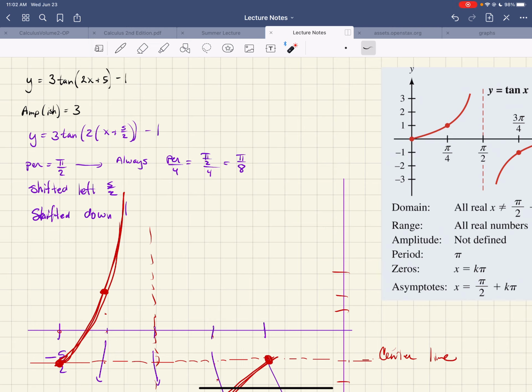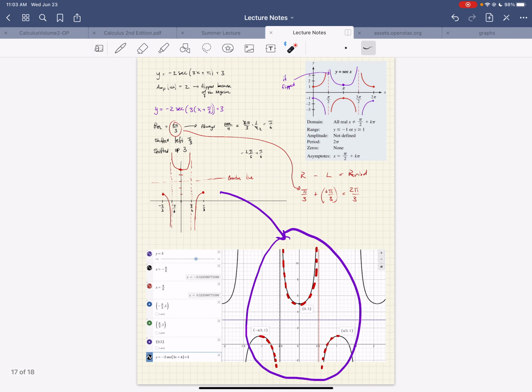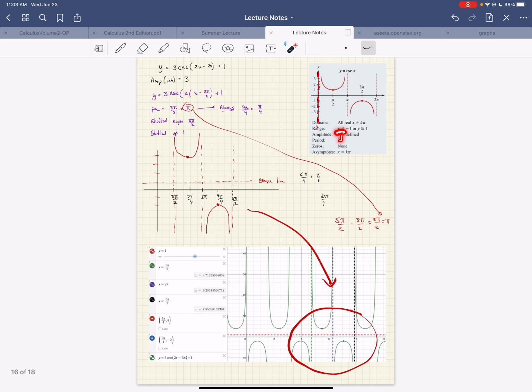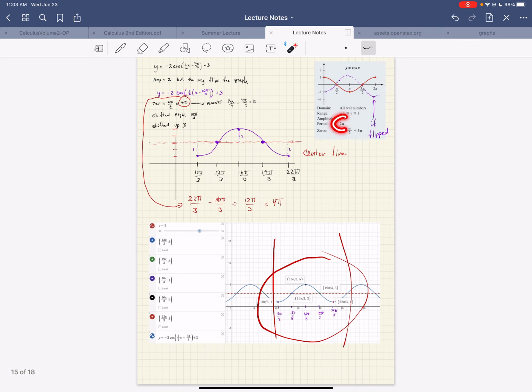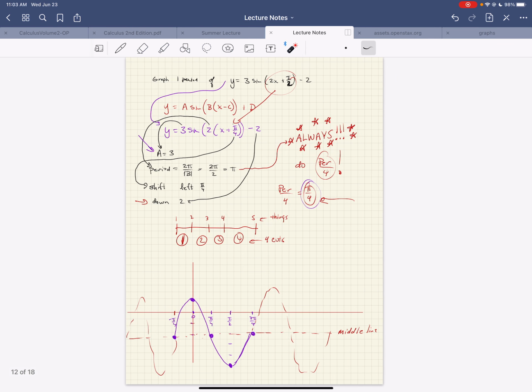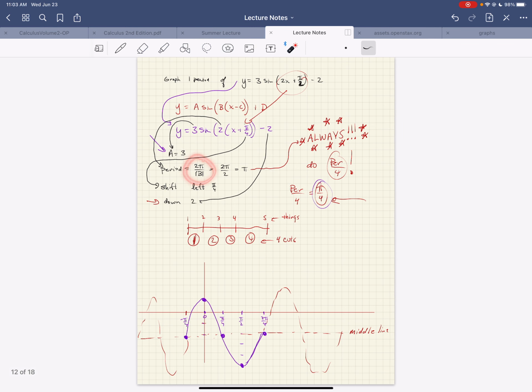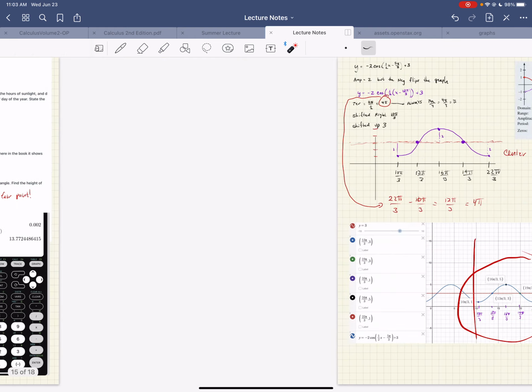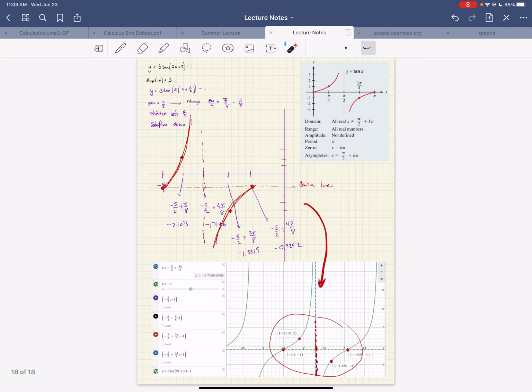So for the very first time, this is a biggie right here. Notice in all the other ones, period was 2 pi, period was 2 pi, period was 2 pi. And in the one I did in class right here, the period was 2 pi right there. I didn't put the pictures in there. But there's the always period over 4. And this is all explained in the Zoom lecture link to that. So we are on this one.